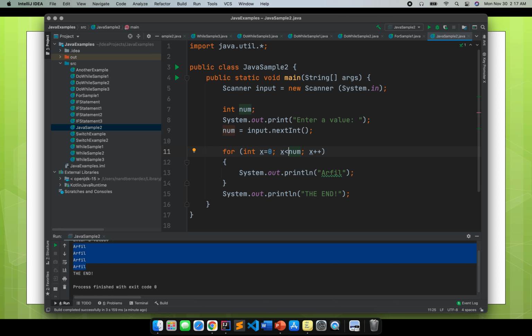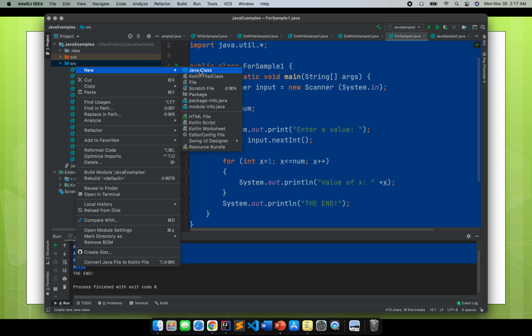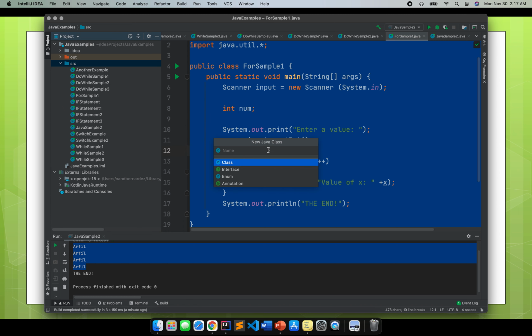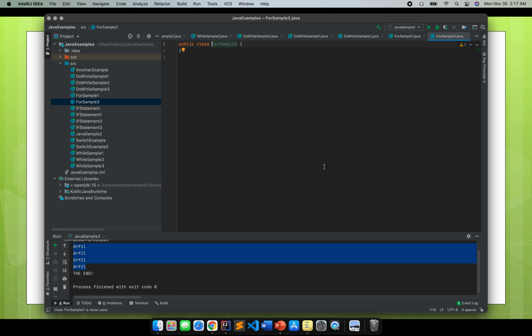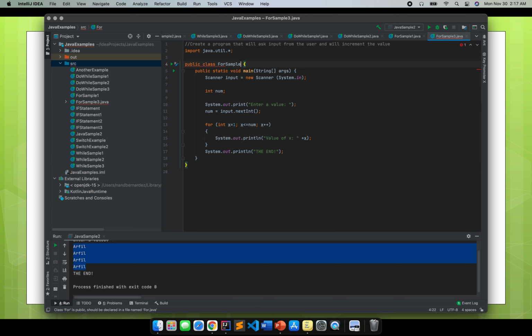Okay, so right now, let's try to decrement it. I know that I already have this one. I'll just copy that. Okay, one moment. I'll put here for sample 3.